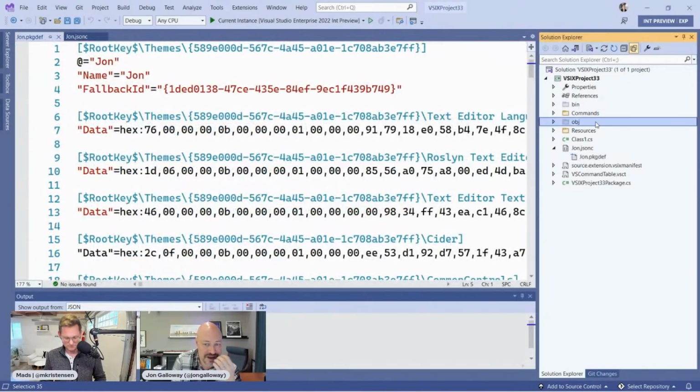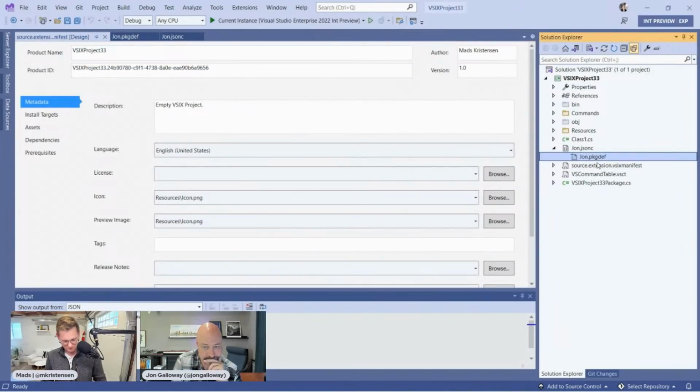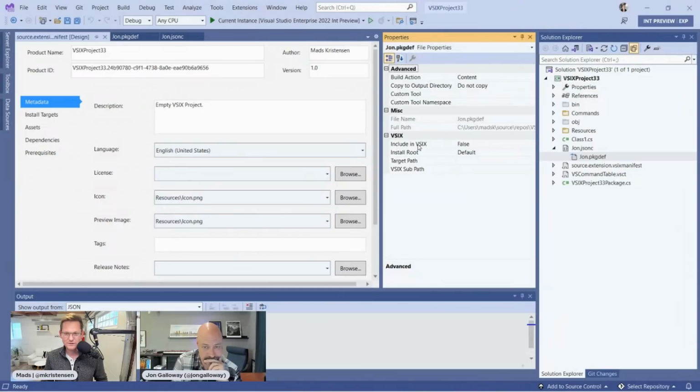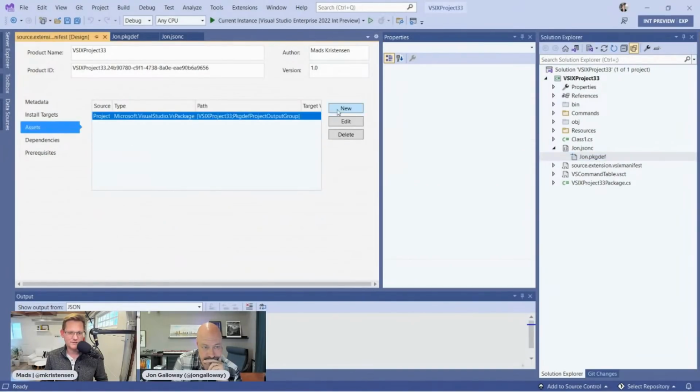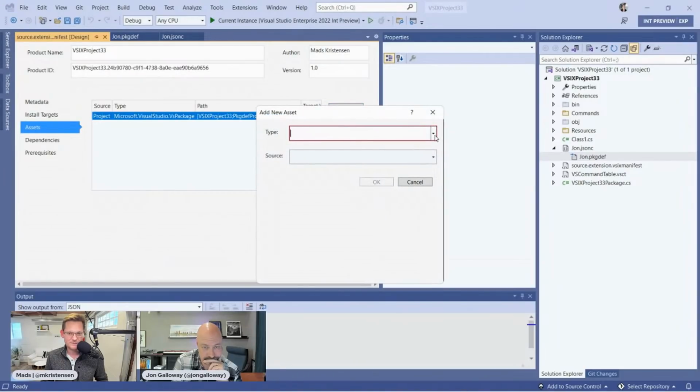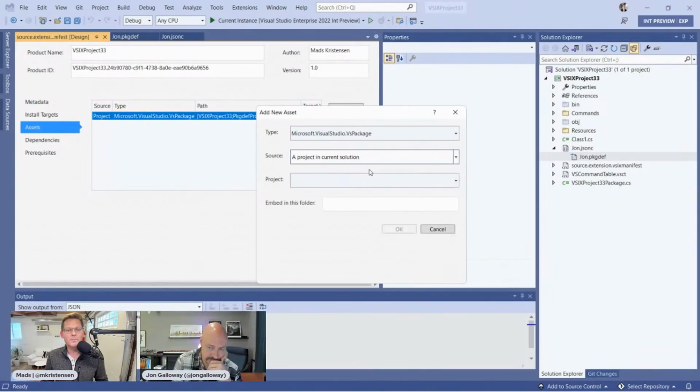Okay, so I'm a package def file. How do I become a theme? Yeah, so now it's a theme. Now we just need to register that. So we're going to go into our V6 manifest. First of all, we're going to F4. Maybe we don't have to include it in our project, but we have to say that we're going to add a new asset of this VS package. So the package def file is a package, or rather, a package class. We always think of an extension package as the base class of something, right? But it actually just compiles into a package def file.